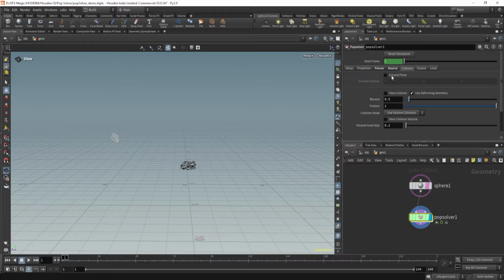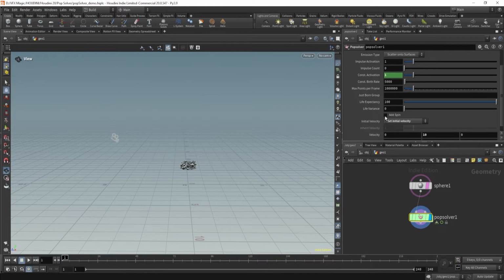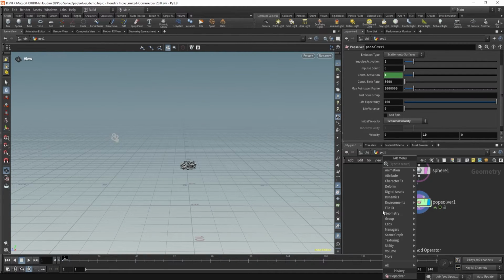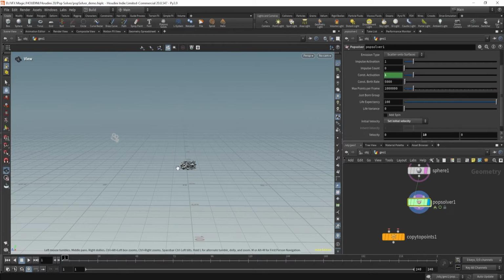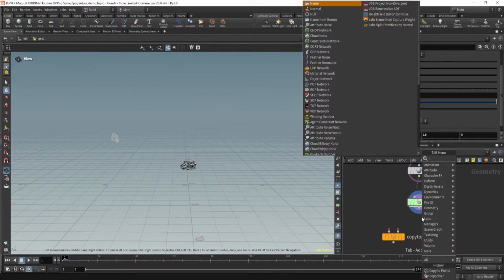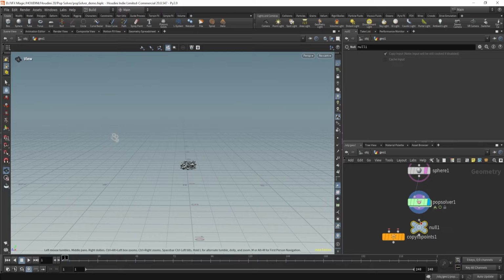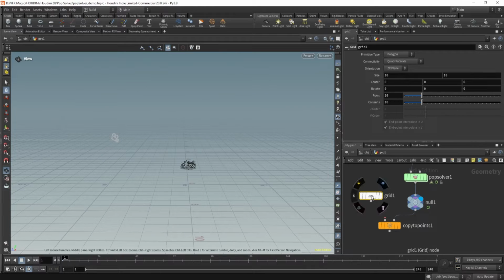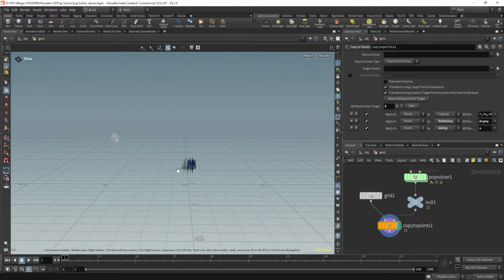And one more useful parameter over here is speed. And how do we check this? So we need copy to point. And by the way, whatever we see over here, the sprite, it won't export. So it will just stay for visualization only. So you don't have to worry about it. Now let's use grid to just visualize that spin over here.